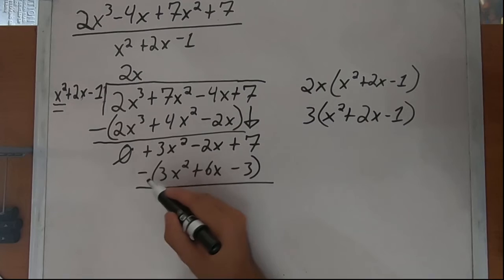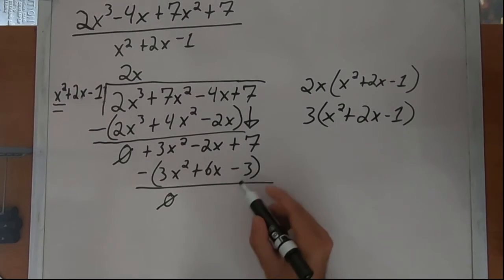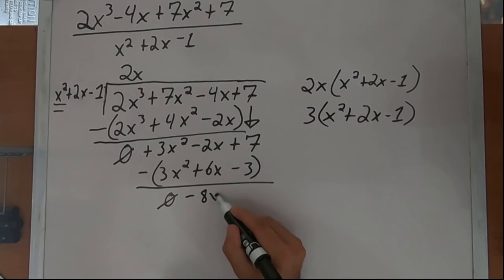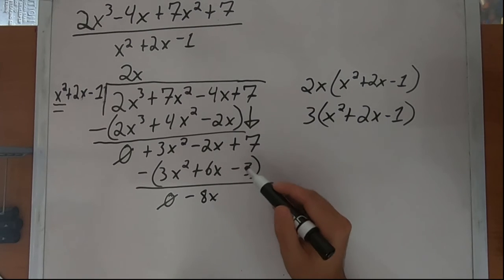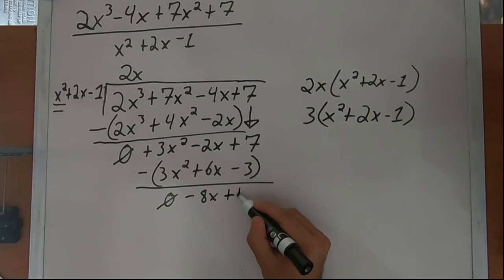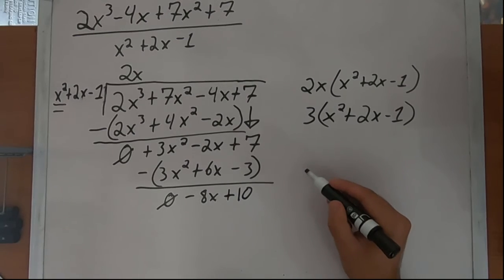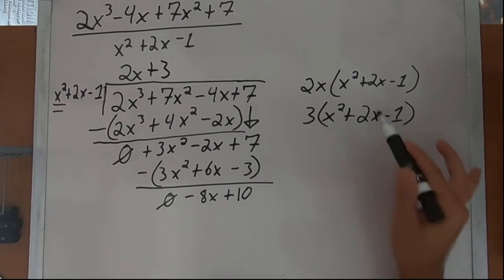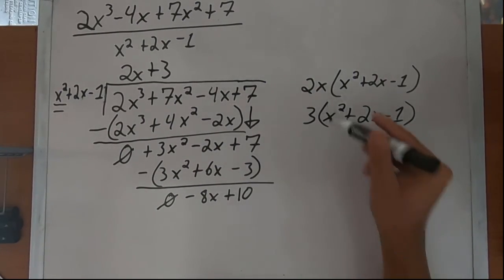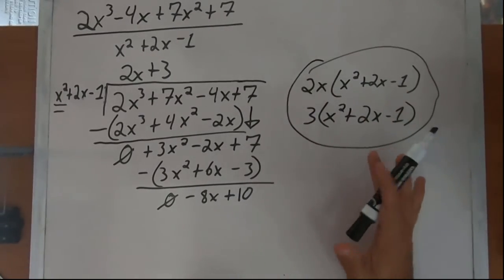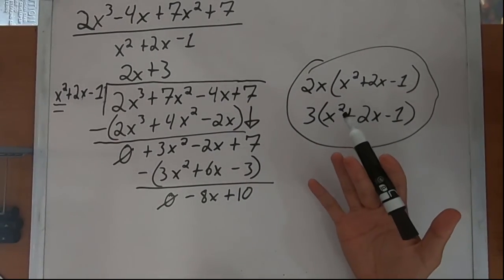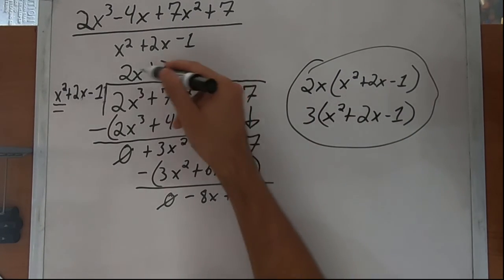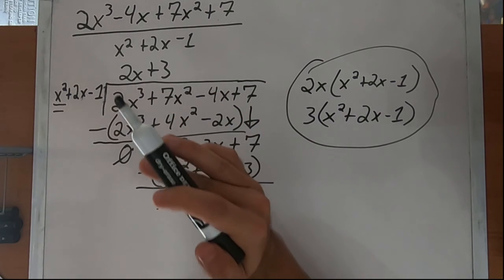All right, 3x squared minus 3x squared is 0. Negative 2x minus 6x is negative 8x. And 7 plus 3 is 10. So your answer would be, oh, I keep forgetting to do that. I do that to display what I'm thinking, because really all this could be done in your head. But since I'm explaining this, it's better if I write it down here. But really you should be writing down what you're multiplying by up here, because that's going to be your difference.